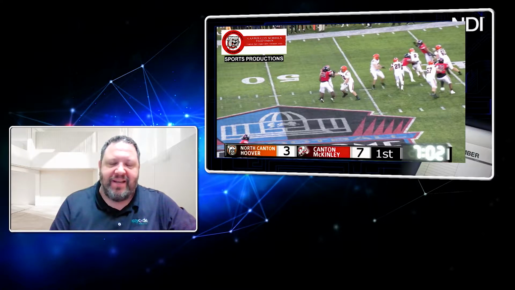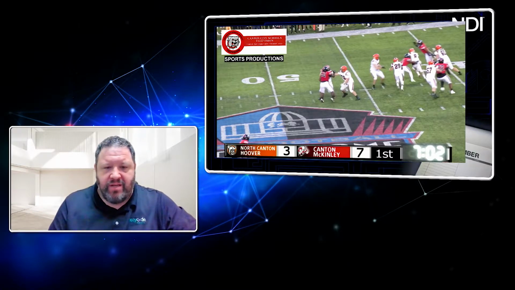Their CG is all NDI. That's great. And the students run it all. The teachers really want to take a hands-off approach, and as many people know, the students gravitate towards production in particular.